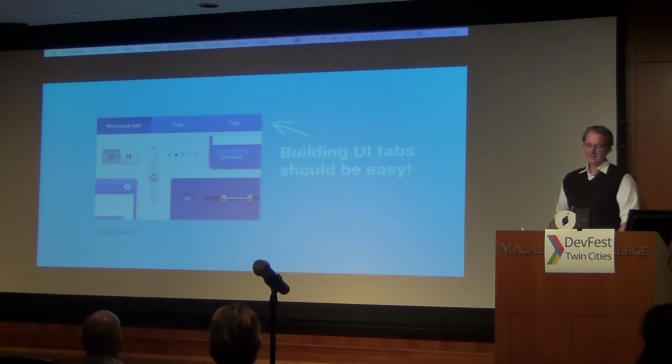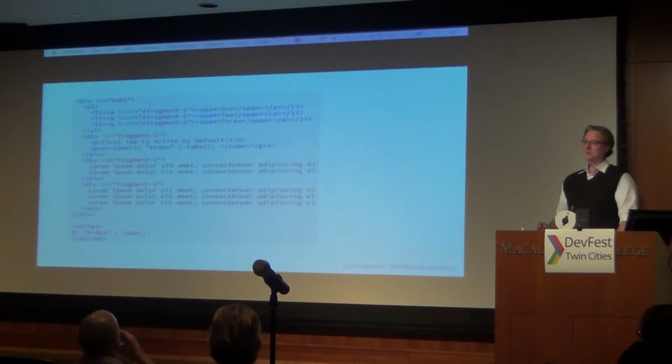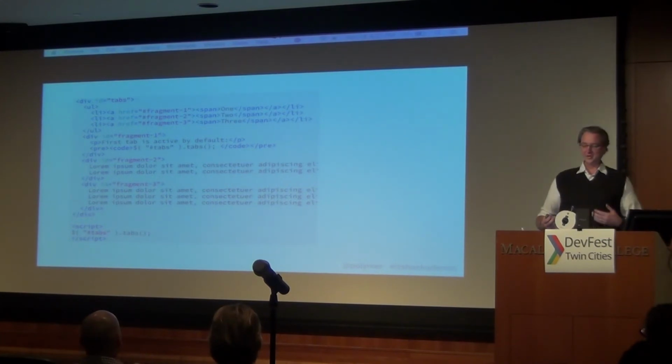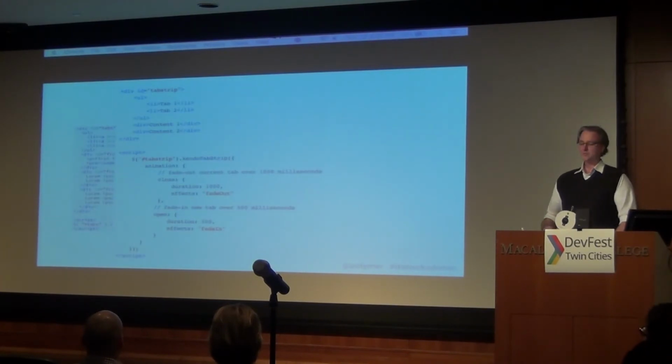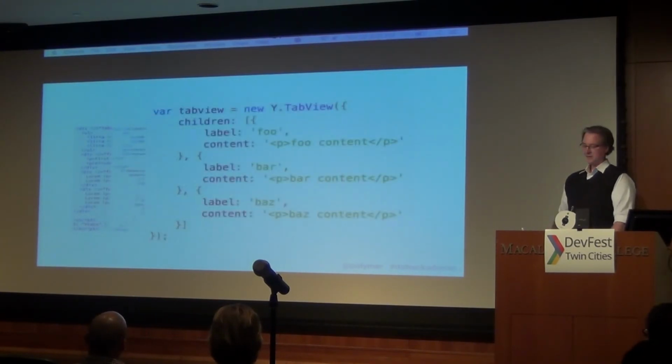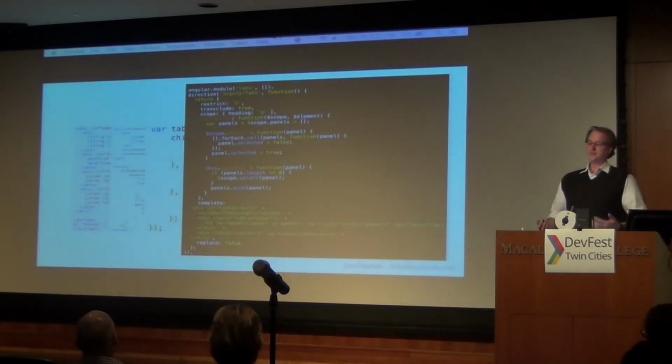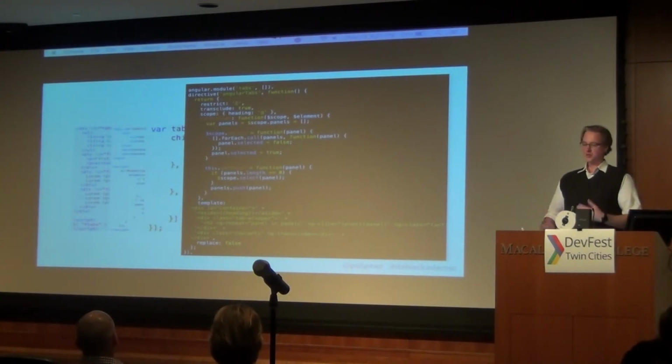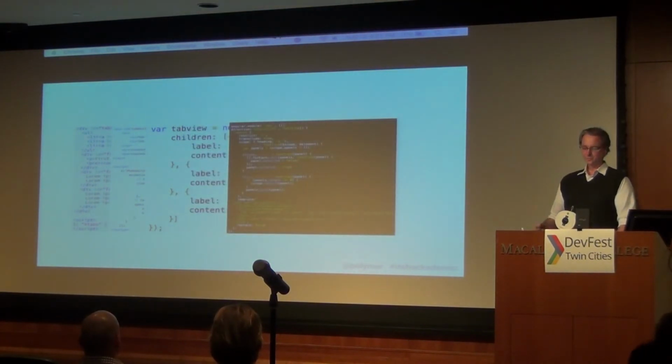To give an example, doing some UI tabs should be pretty easy. I mean, this is 2014 already. But it's kind of a pain in the butt. Here's an example of how many of us do a web app these days, with Bootstrap or Foundation. Some libraries do a mix of HTML and JavaScript. Some try to do as much as they can within JavaScript. And we're all super smart, right? After a few times of doing this, it's not so big a deal, but it's still really repetitive in the wrong places, and unnecessarily so.